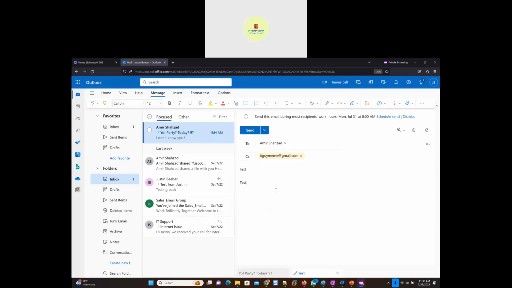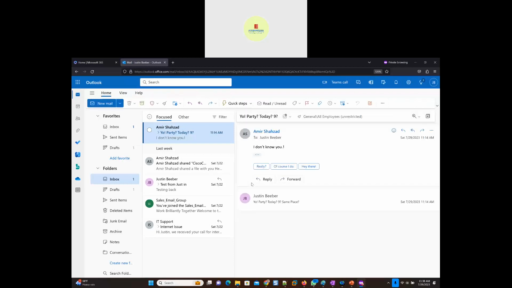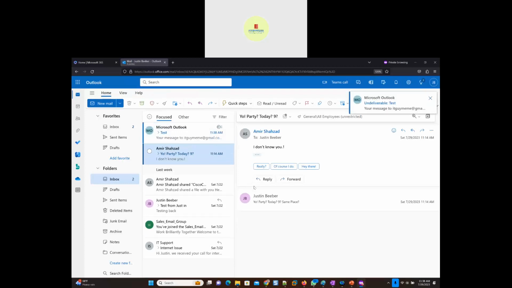As soon as I click send, now it's in the system and it's moving, sending this email to Gmail. Okay, I think it was itguyme. That's why it didn't go to Gmail. The address was wrong, but it was traveling. So in transit just means traveling. As soon as you click the send button and it starts moving away, it's in transit, it's traveling.